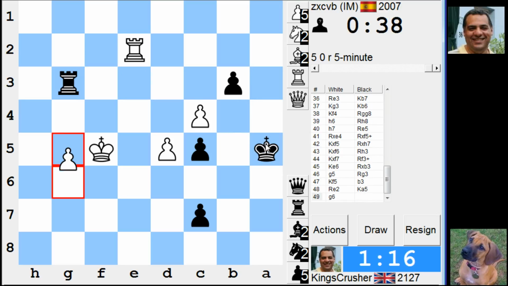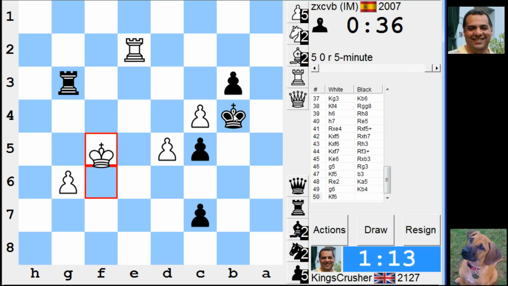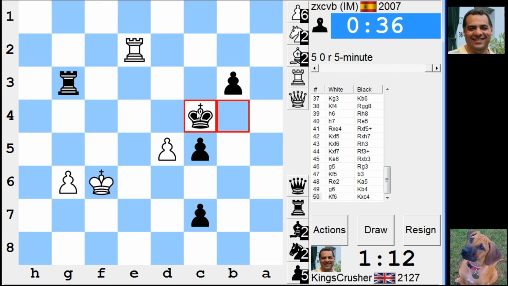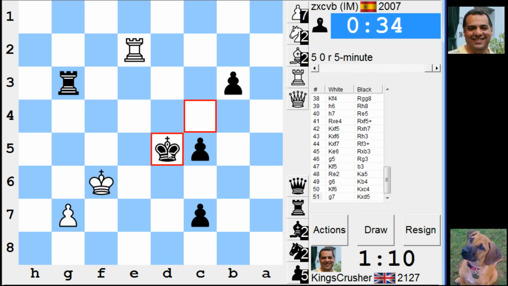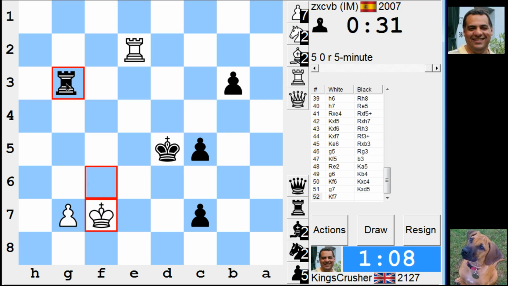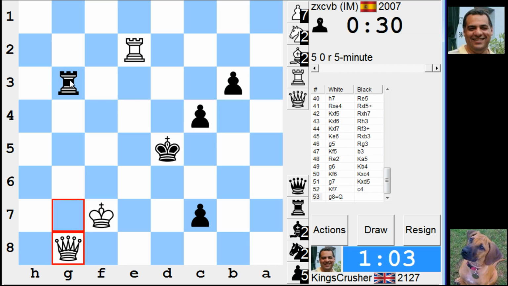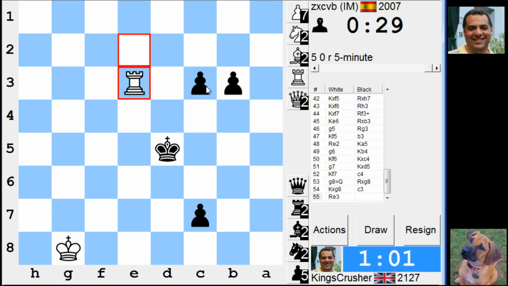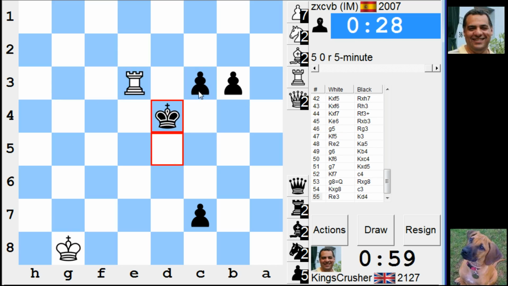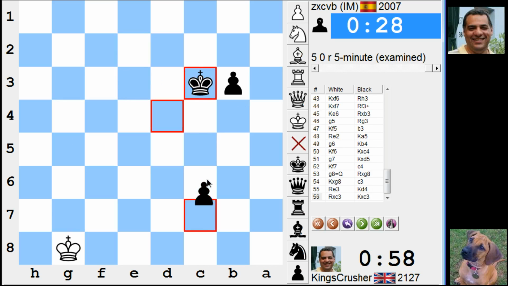If I get my king to B4, it's okay. I think I can always sack the rook now for the two pawns. It's taken in C4. Hang on, let's just play C4. Yeah, I think that's pretty much over. Okay.